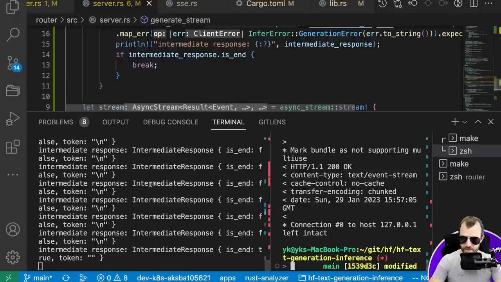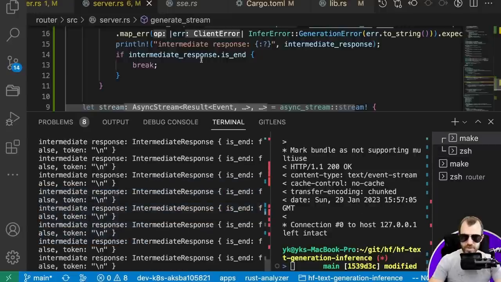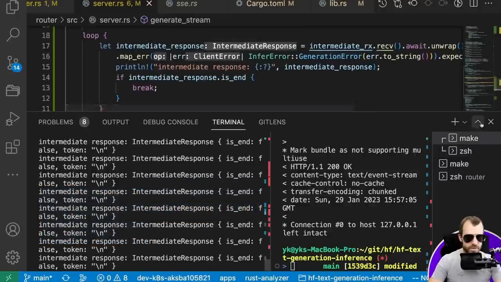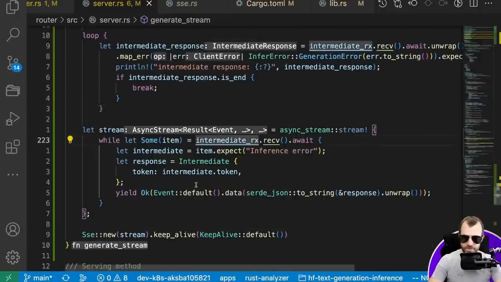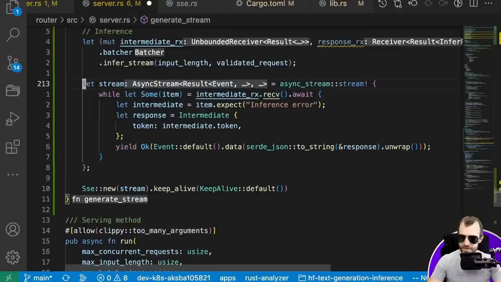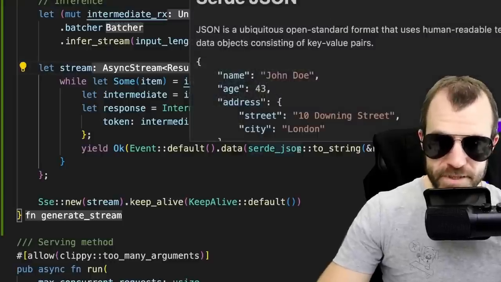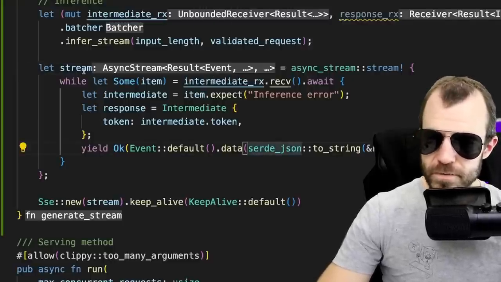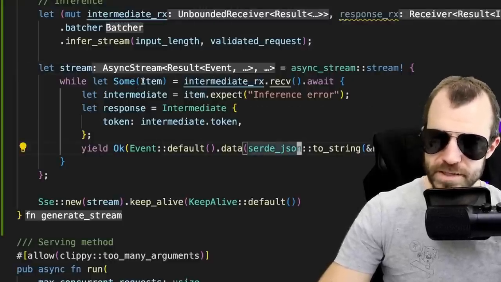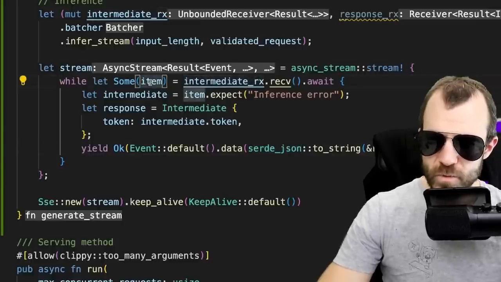We don't get anything. We get the tokens over here because we print. Oh, look at that. We still have the loop thing here. Of course, we exhaust the channel right here, right? We don't need this loop thing. So here we should get the first. We should get the very, oh no, while, yes, while some item. Okay, item is what?